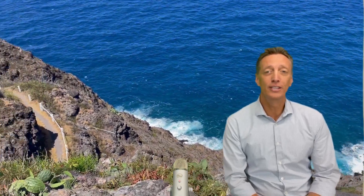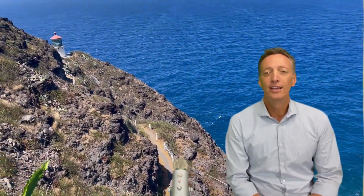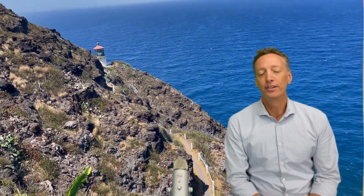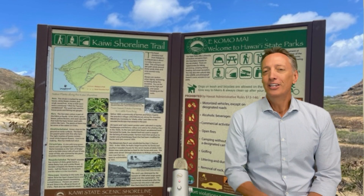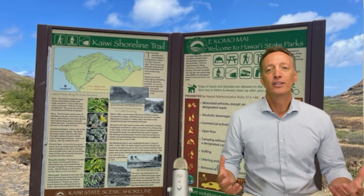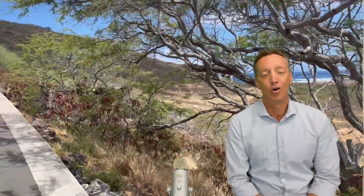This time we decided to go to the eastern side to get some panorama views of the ocean. We saw this trail on the internet and said let's give it a shot. A little disappointed in that the trail itself was paved the entire way. A couple notes though: if you do this hike, make sure you wear a hat, sunscreen, and bring plenty of water, as there is no shade at all — you're in the sun the whole time.